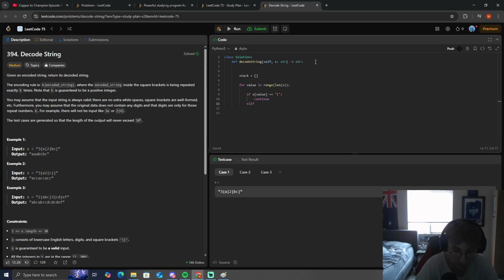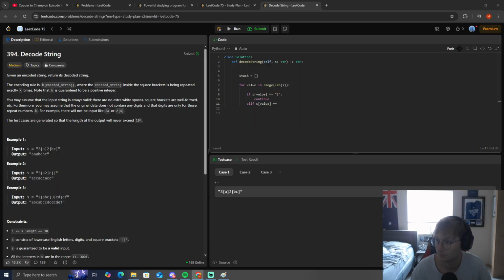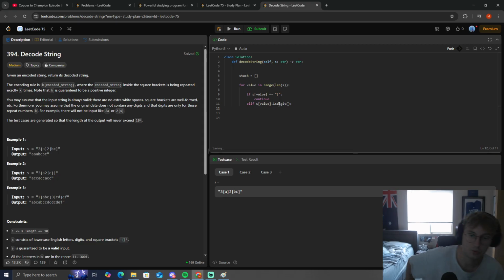Else if s[value].isdigit, then we want to add it to the stack.